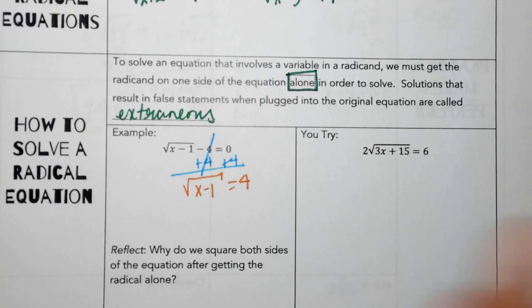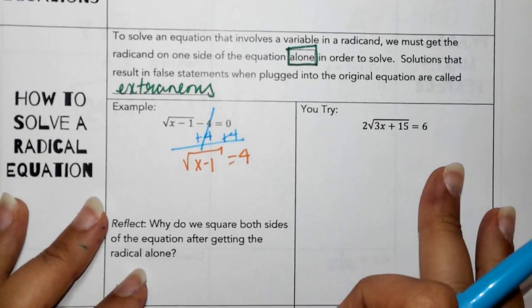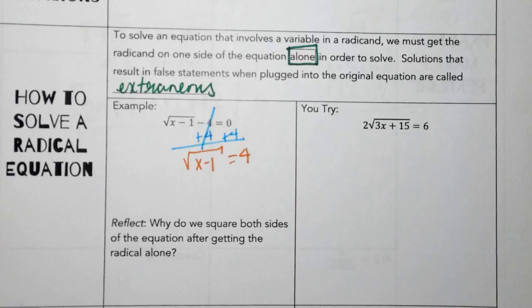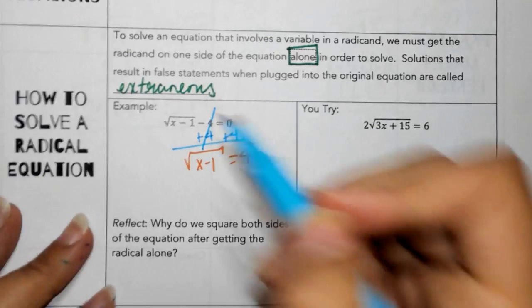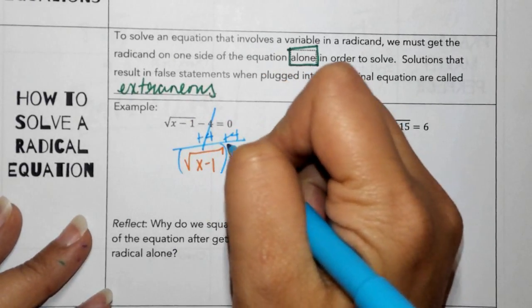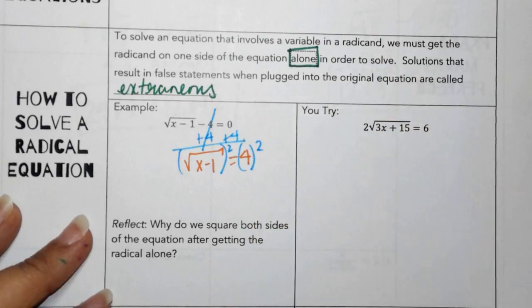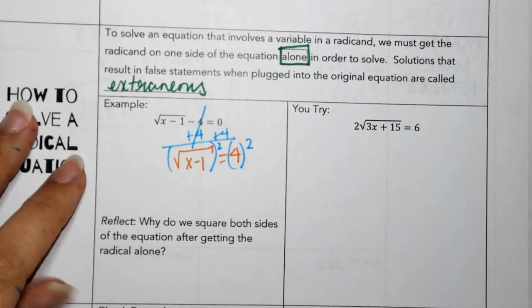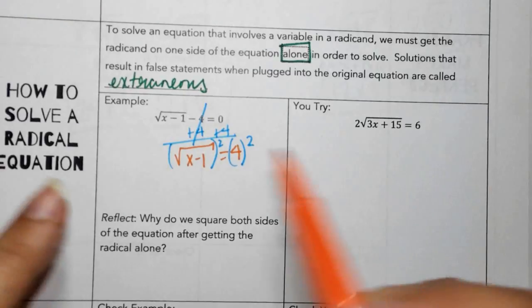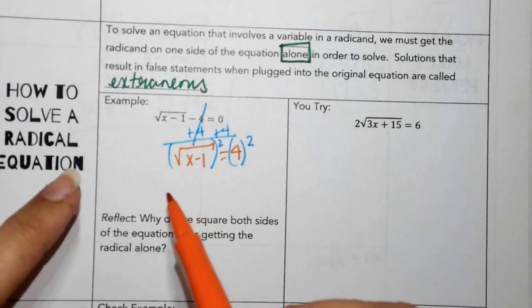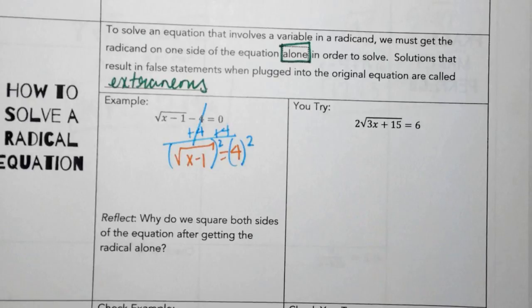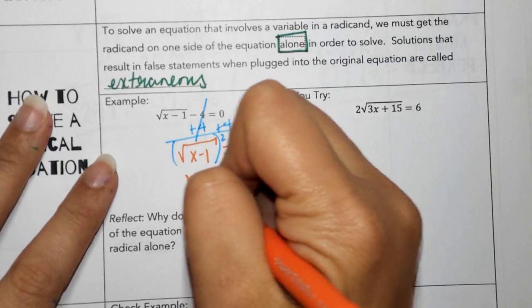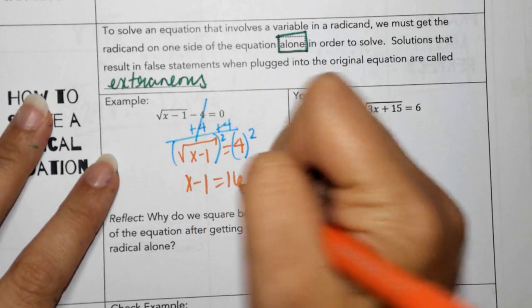How do we feel so far? Then, to get rid of the radical, what did I just tell you that you have to do? Square everything under. Yes, you square both sides, and that's how the radical disappears. And remember, we did that the other day with conjugates. When we had the square root of 2 times the square root of 2, that's the same thing as the square root of 2 squared. The radical goes away. Because when you multiply the square root times the square root, it becomes y. Exactly. Y. Love it. And so you have x minus 1 equals 16.